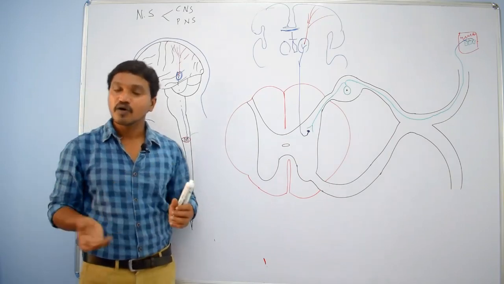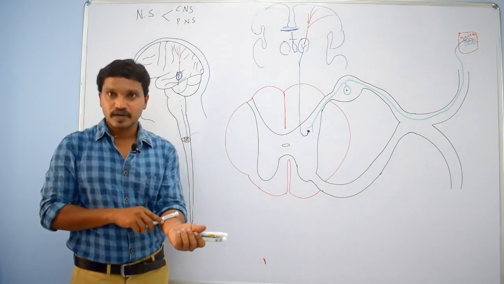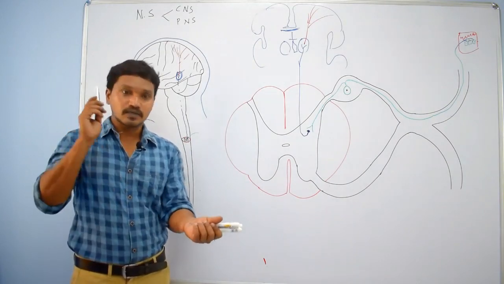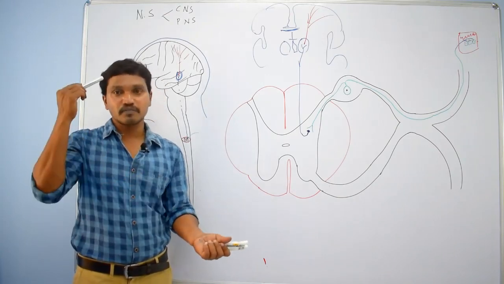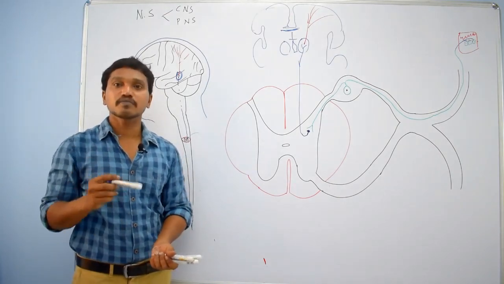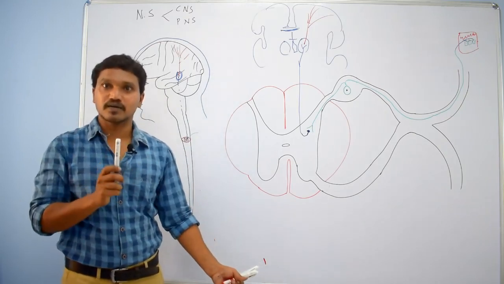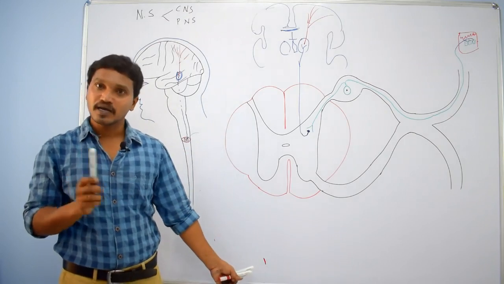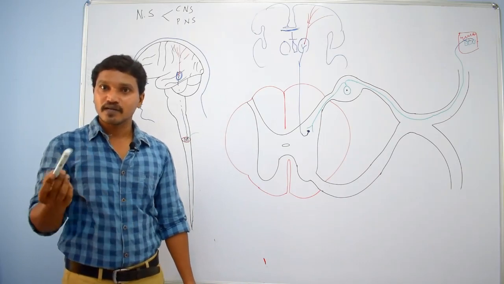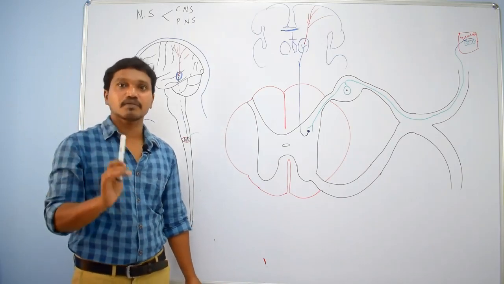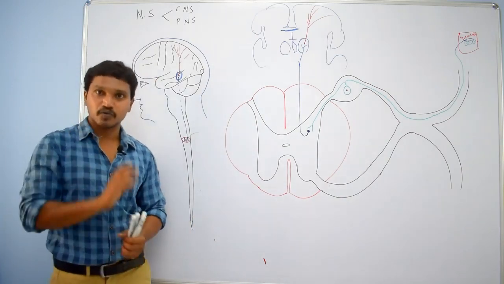Okay, so what are those motor impulses? I am beating over here, right? And because of this beating, pain is initiated, so that pain reached the brain. My brain will send motor impulses, either removal of this hand from this marker, that means extension of my elbow joint, that means contraction of my triceps, right? Otherwise inhibition of this hand's muscles, right? So this is the motor output.